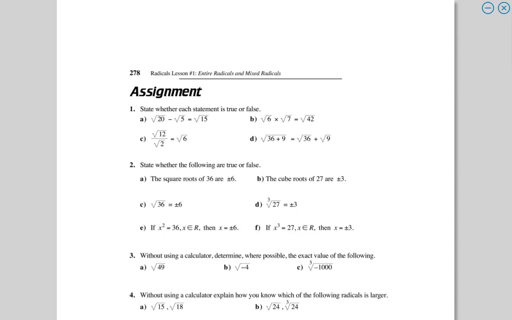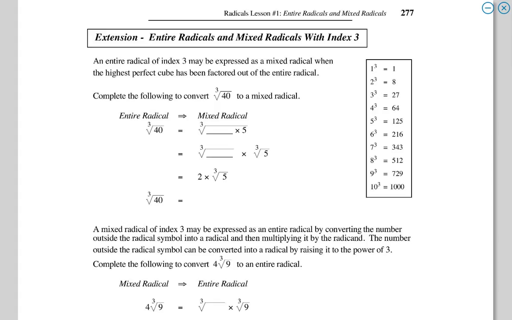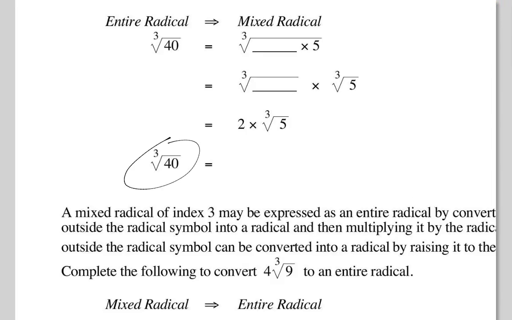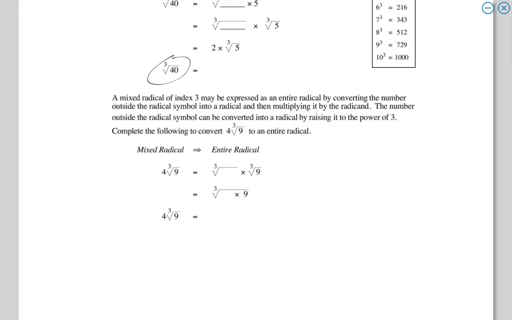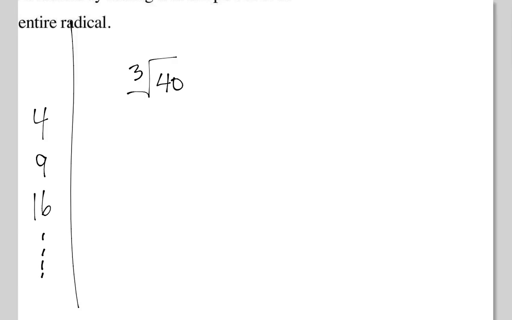The extension? Oh, they don't give me one? Okay, let's do cube root 40. Let's do cube root 40, but let's just do it on this white space over here. Cube root 40. So when you go to try to divide 40, guys, you cannot pick from the square list. Remember we're always using 4, 9, 16, and so on? Those are squares. We can't use those. So which ones are we going to use?